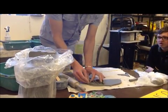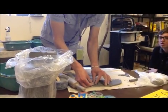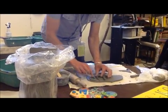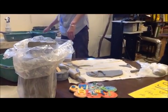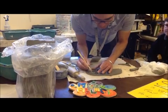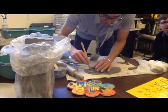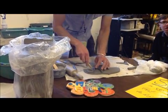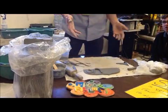Guys, too much slip and it just becomes a nightmare. It's just not good. And notice how I'm pressing down and pressing the air out. I don't want to trap air. And if you want to clean things up, you can take these wood tools, and you can clean up those scratch marks, those score marks, okay? And then go from there.